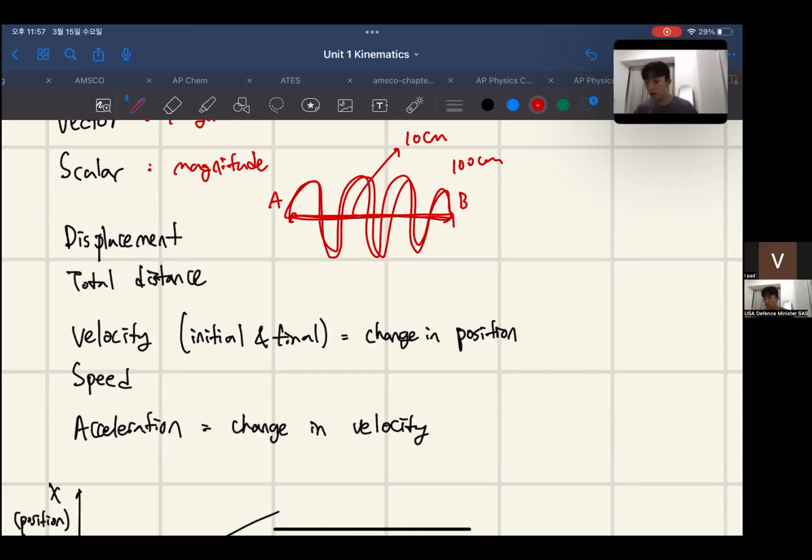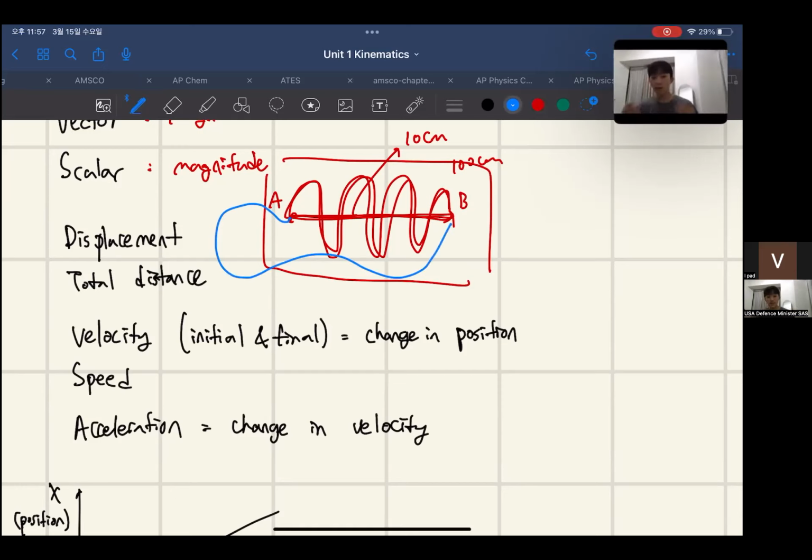Why? Some people might think it is possible to tell the direction, because in this drawing, you might be able to say the direction of the total distance moved is rightward, because you started from A and you ended up at B, which is more right compared to A. However, what if you took a route C, the third route, which moves like this? Now, can you say that total distance moved is rightward?